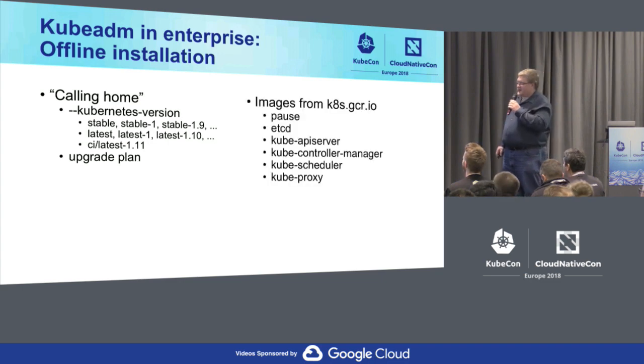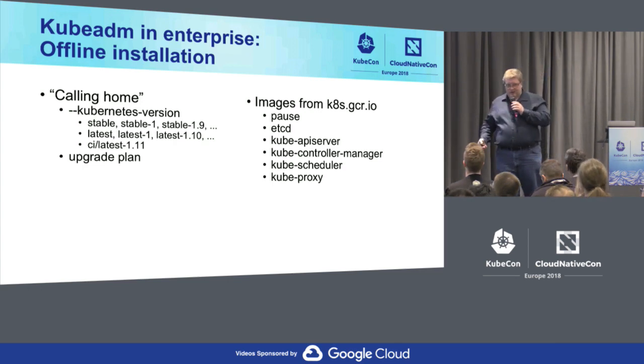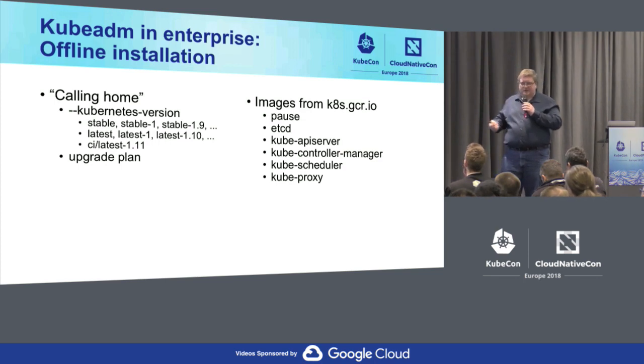So next thing, what Kubernetes actually tries to do, it fetches the images from the registry. All the images that we are referencing come from our Kubernetes registry on Google. The first two images, the infrastructure ones, like pause and etcd, have their own release cycle. So if you want to do a really offline installation of your cluster, you most probably want to do a few steps yourself to download and save them and then import them on your nodes. The last four are part of our release process.